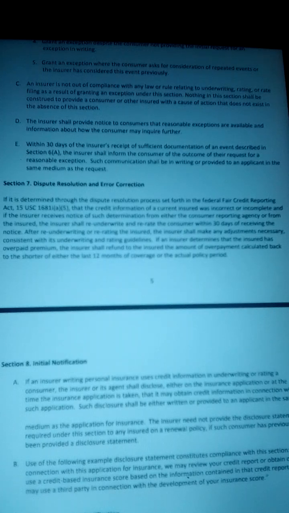After re-underwriting or re-rating, the insurer shall make any adjustments necessary consistent with its underwriting or rating guidelines. If an insurer determines that the insured has overpaid premium, the insurer shall refund to the insured the amount of overpayment calculated back to the shorter of either the last 12 months of coverage or the actual policy period.